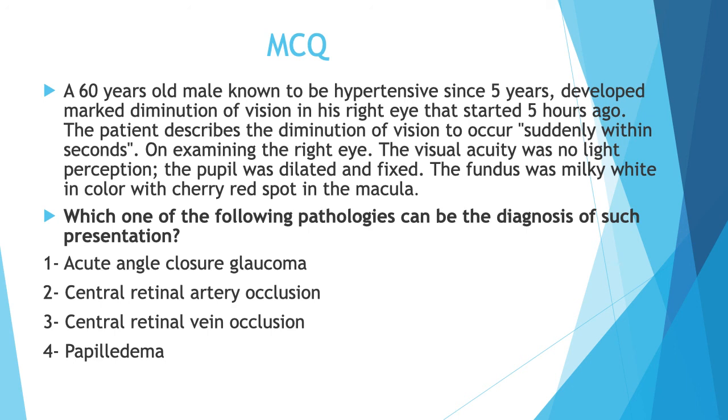So which one of the following pathologies can be the diagnosis of such a presentation based on the lecture we had? Is it acute angle closure glaucoma, central retinal artery occlusion, central retinal vein occlusion, or papilledema? And it's obvious that sudden, painless loss of vision is central retinal artery occlusion.